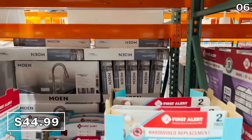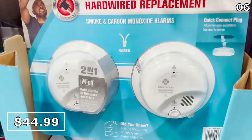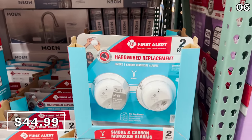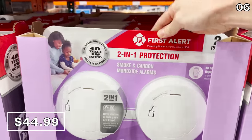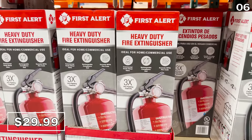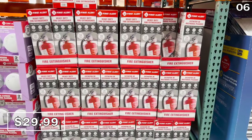For all that holiday cooking and for added peace of mind, First Alert smoke detectors with built-in carbon monoxide detection are $45, reflecting a $15 price drop. There's a wired version and also a wireless version with a built-in 10-year battery life, also $45. The First Alert fire extinguisher for $30 is heavy duty and includes a mounting bracket, at a $10 price drop.